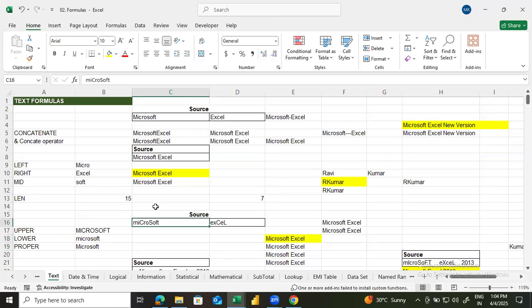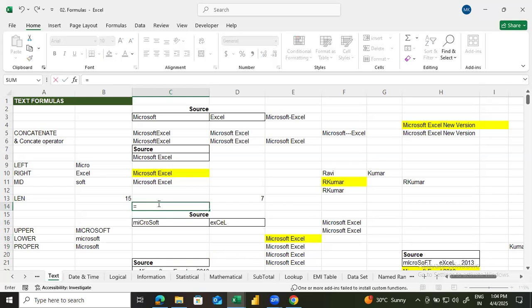If you want to convert this into proper case, what is a proper case? Anybody, what is a proper case? In proper case, the first letter will be capital and everything else will be small letters.